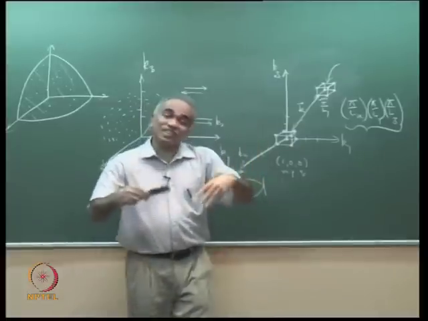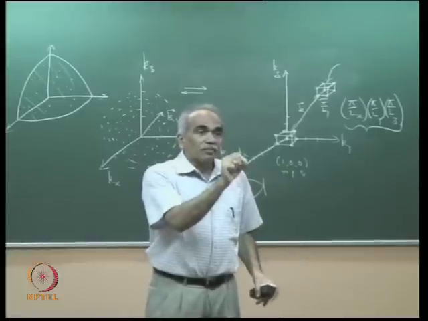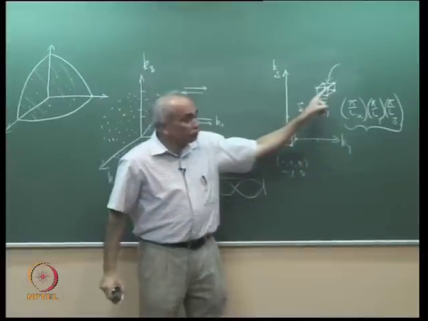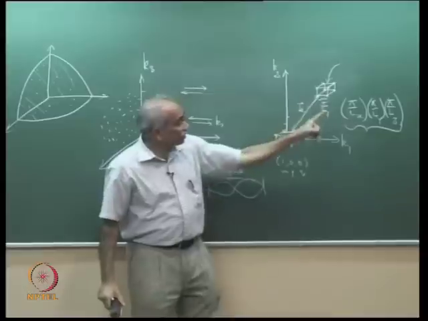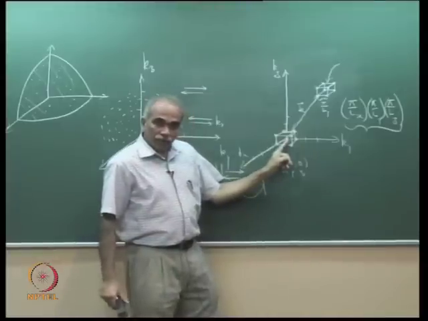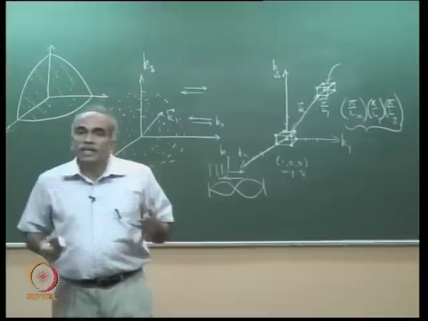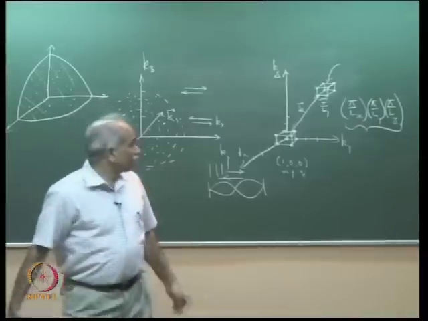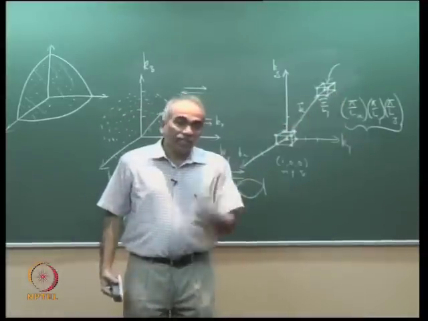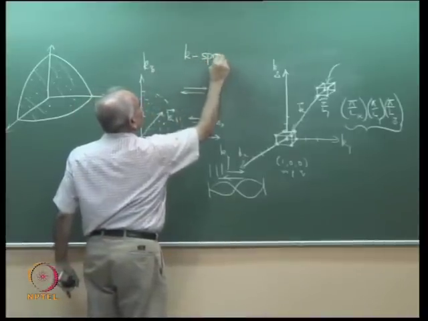It is just like when you consider the number of atoms in a cubic lattice, you have one atom shared by 8 cubes. Exactly like that. Here it is not atoms, these are simply points. These points represent allowed K values, which means if you connect the origin to any of the points, that will be an allowed K value, an allowed state. And therefore, the volume occupied by one K state in the K space. We are discussing in the K space.